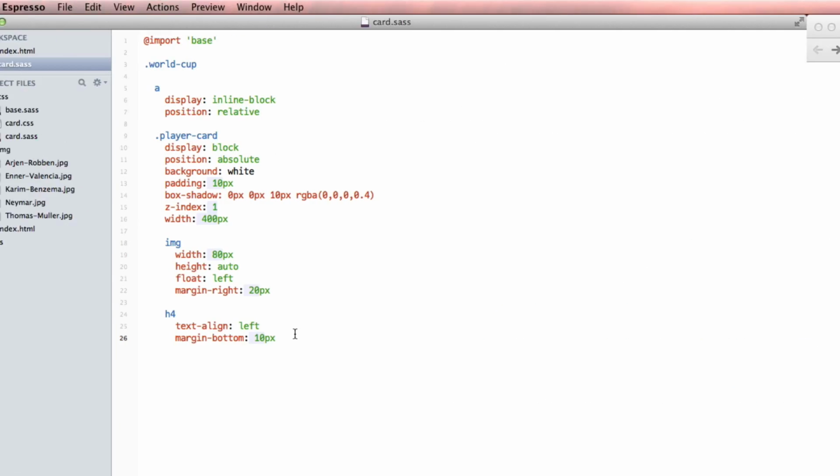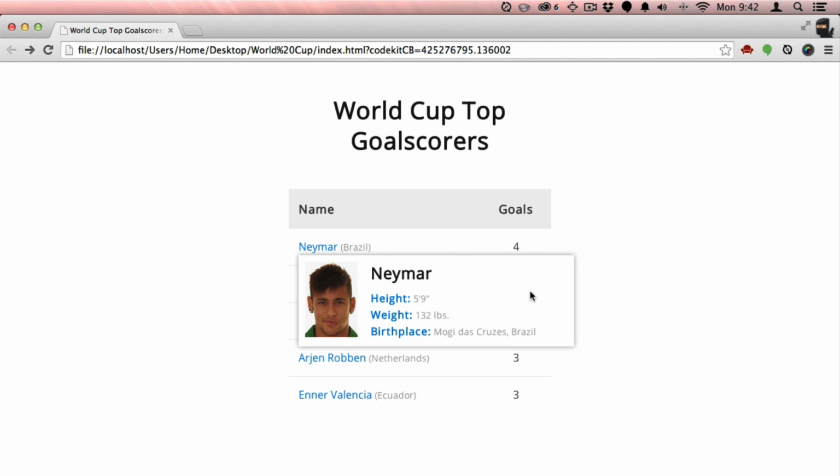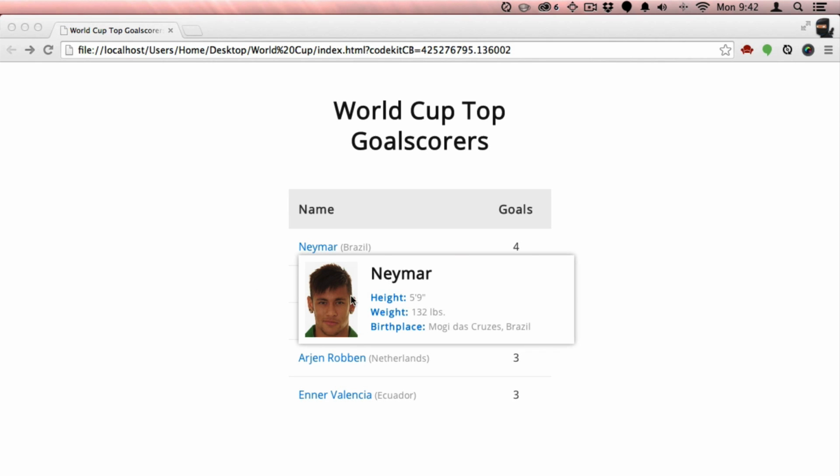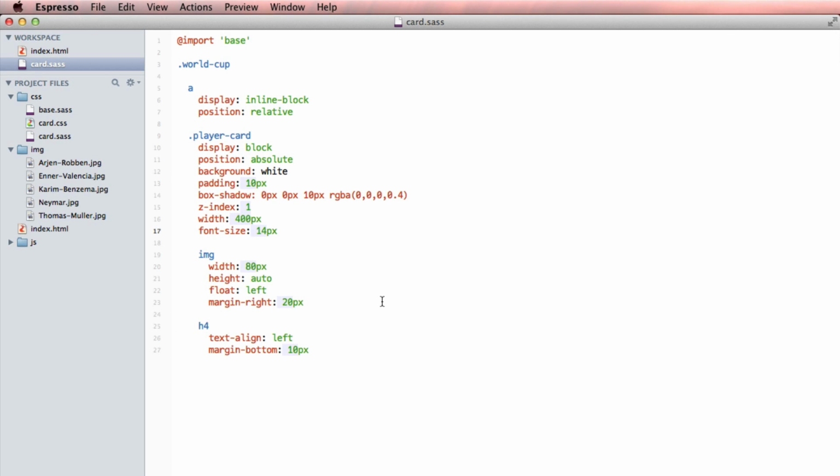Okay, and then let's make the whole font size generally about 14 pixels. That looks good. And then these, okay, these are not actually hyperlinks, but they're inheriting the color from the hyperlink here because they are technically wrapped inside of the A. So let's get, what are they, strong?